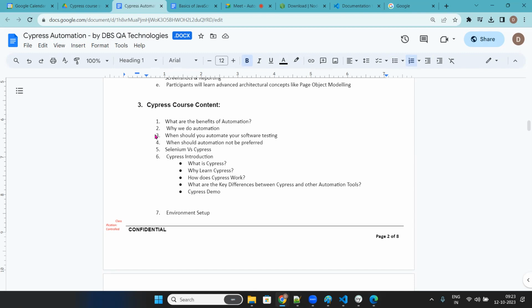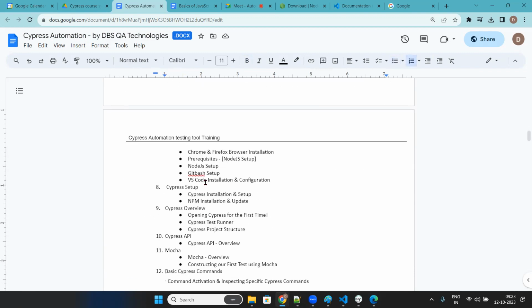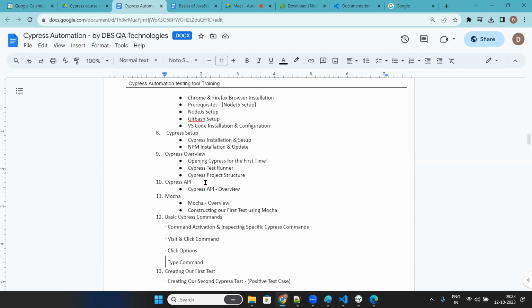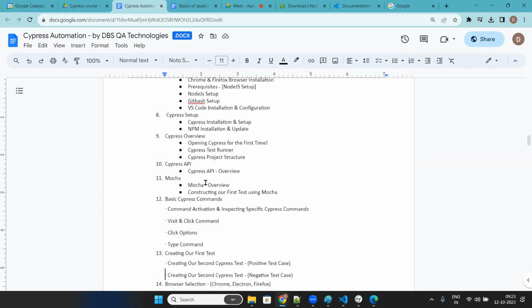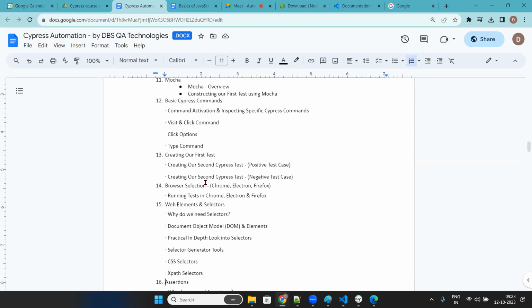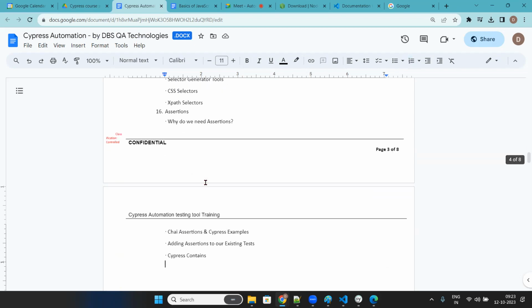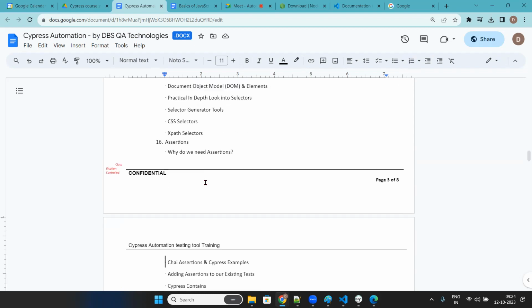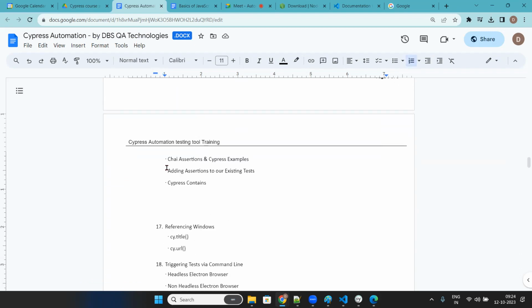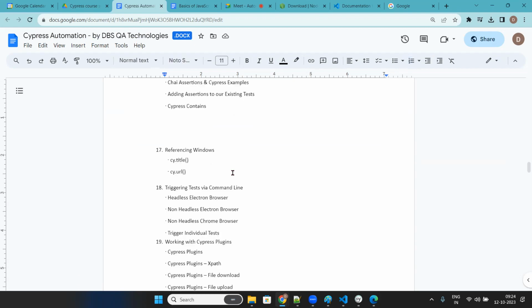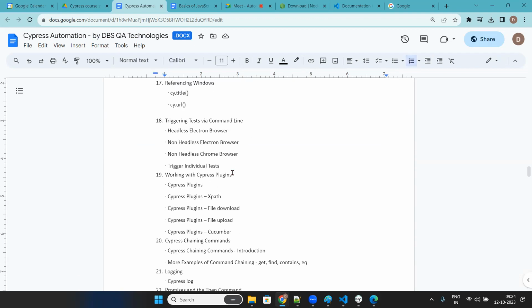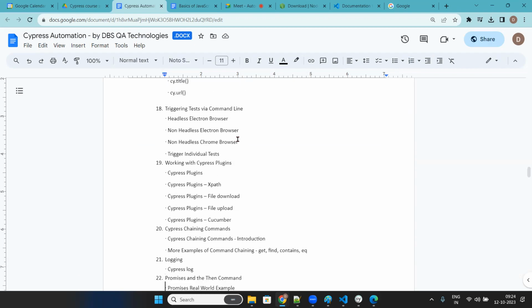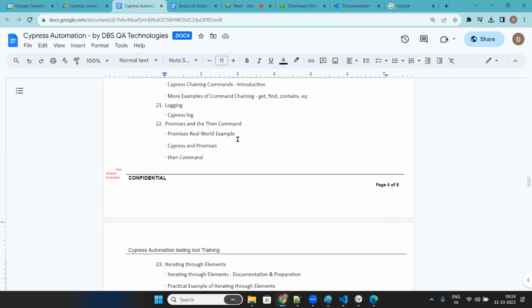We'll go deep dive in that, and we are going to learn installation of Cypress, environment setup, and also writing the first positive test case and negative test cases, Mocha frameworks, basic different commands, and running in different browsers, locators, CSS locators and XPath locators, different Chai assertions we are going to learn, and referencing windows, different command line options, how to run the command line, and also different plugins.